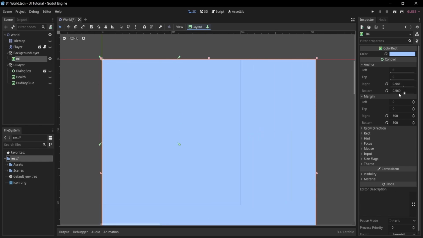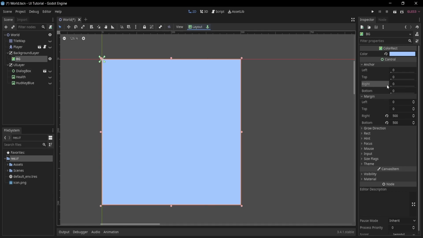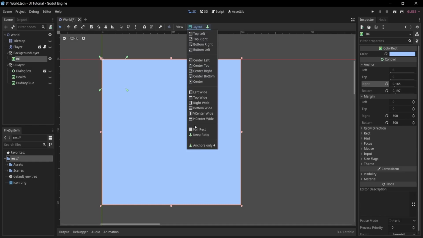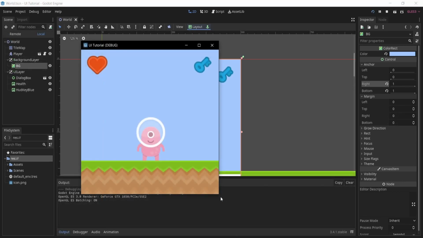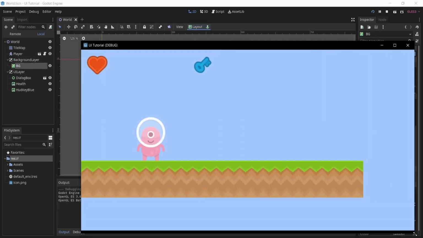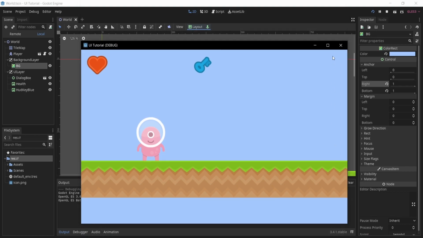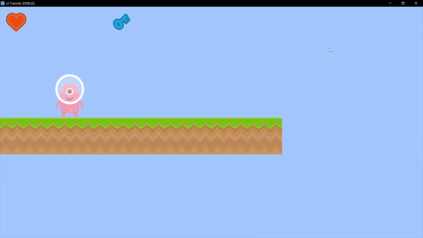But we don't really need to make things complicated, so instead I can drag the handles manually or use the predefined layout. So let's run the game and see the result. And it works.